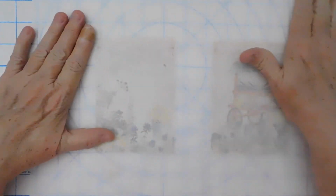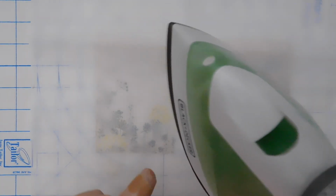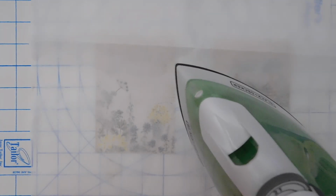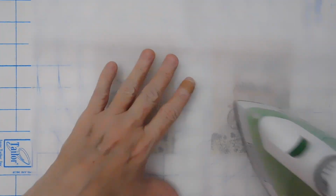my sheet here. Now, on your iron, you do not want it hot. It actually needs to be on a lower temp. This is just a Black & Decker. This is just a cheap one from Walmart. And I have it between the 2 and the 3. I'm going to put it more on the 2. But if you put it on a hot setting, it will just curl your laminate sheet up. So it has to be just a warm iron. Otherwise, you're just going to have it buckled.